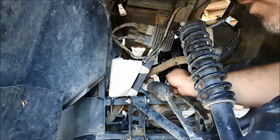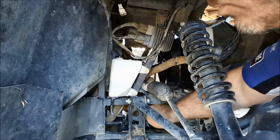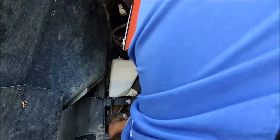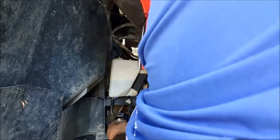The fan wire is pretty short, so it's going to have to come through here on the frame and get connected back here. Now make sure we get the clip right around, because it's a pretty important retaining system on there. There we go, and that's connected. Excellent.